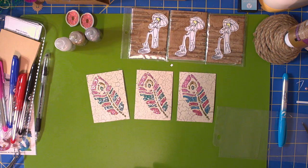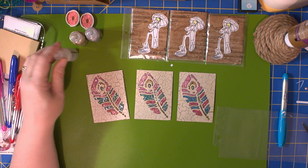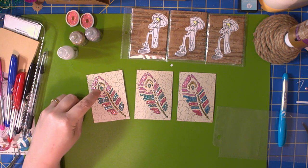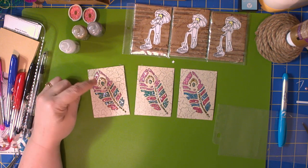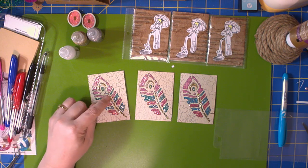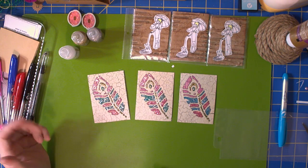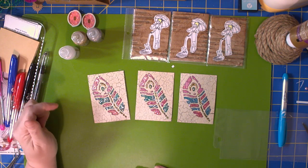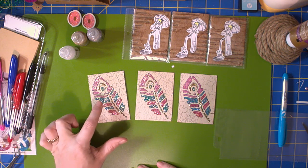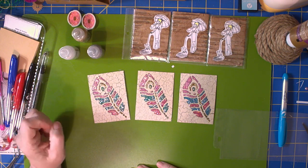And look at it. So I used the clear or the iridescent one on like the pinks and the purple and the green eye. Then I used the gold on this part around the eye, and I used the gold on the stem also, or whatever that part of the feather is called. And then on the blue and the green, I used my silver stickles and put silver glitter over it.